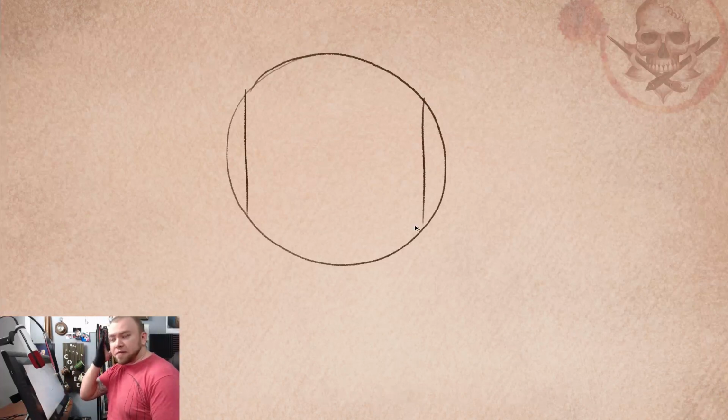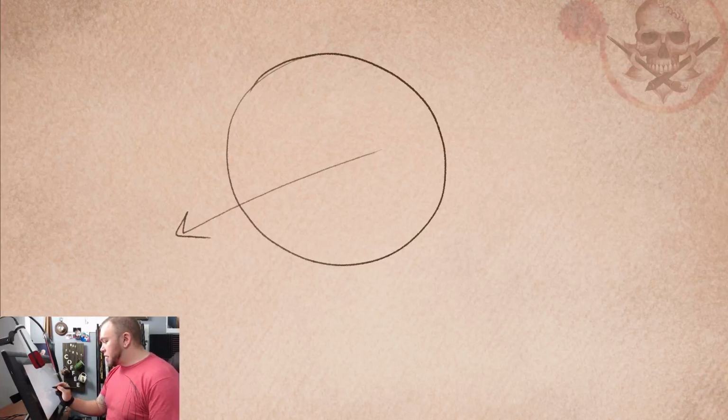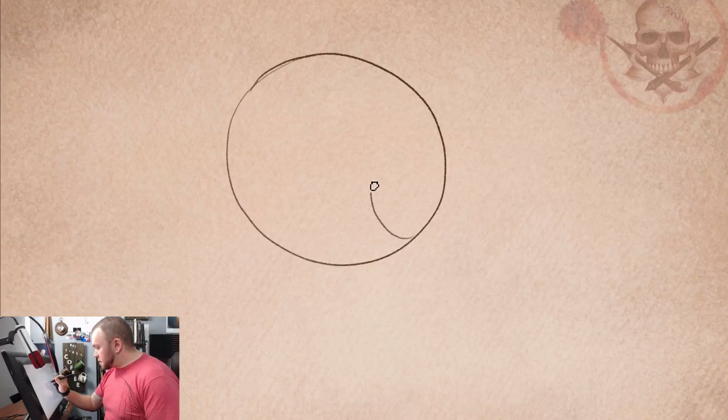It starts off the same way as the front view, and that's just with a basic circle. But instead of doing the front view, where we would cut it off at the sides to make the sides of the head, we need to cut it off thinking in 3 dimensions. So if I want the head to be facing more this way and slightly downward, I know that I need to cut off a section over here. And think of it like taking a slice off of a tennis ball or something like that.